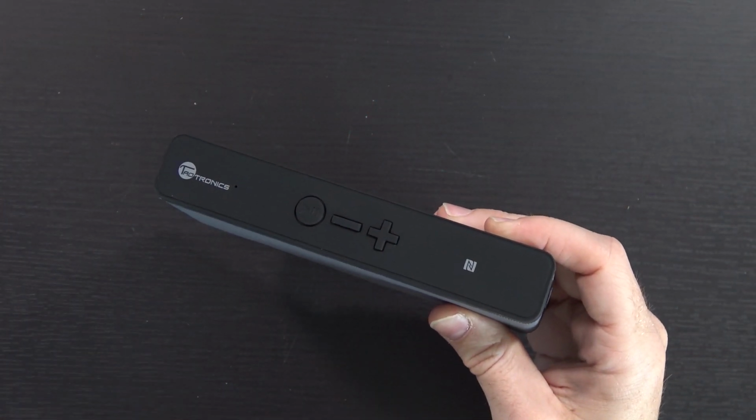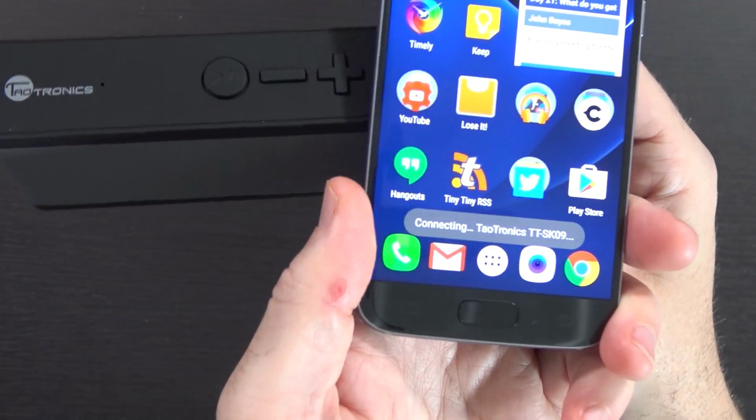I did not try out the NFC pairing, so I'm kind of curious to see if I can turn off NFC by using this. It sounds like it just paired to it. No, it says Taotronics disconnected there. So we'll try it again. And it says connecting. So yeah, you can use this tap on it to connect and disconnect. I absolutely love that as a feature.